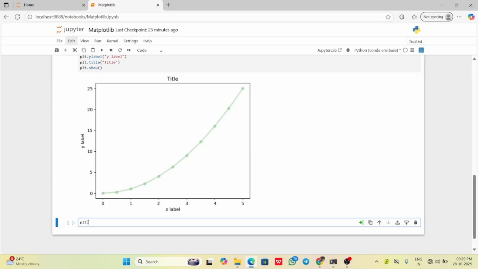So you will write plt dot subplot, and inside that you will write the number of rows you want in your graph. For example, there is a page of graph, and in that page you want to create 2 rows or 1 row, right? And the number of columns also. For example, I want to draw 2 plots, so I will use 2 rows, and in the first half I will draw the first plot, and in the second half I will draw the second plot. So that is 2 rows and a single column.